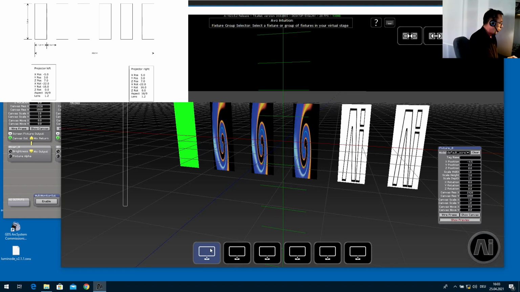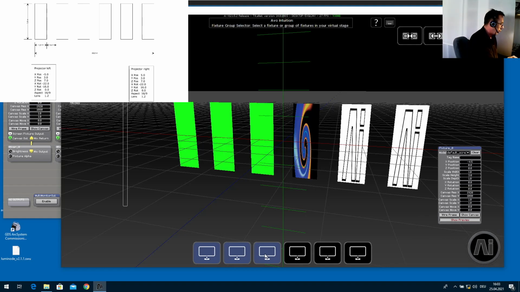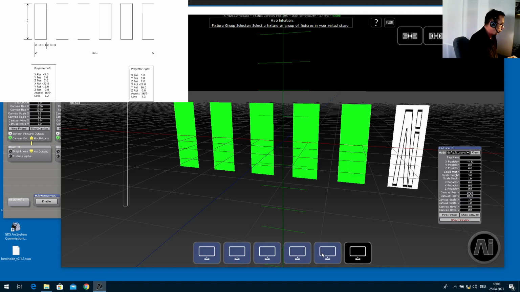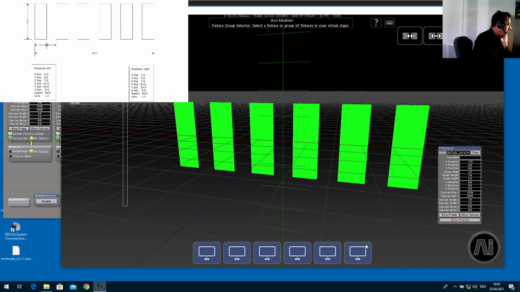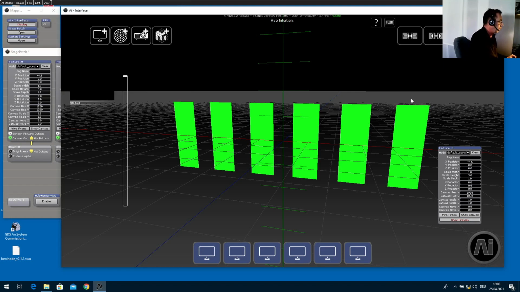And again select all displays. So I keep the mouse button pressed and hover over the displays until all 6 are selected. And then I click on this button in the top, which says here in the middle is AVO Intuition. I switch off the plan, we don't need it at the moment. So AVO Intuition, and it shows what's going on if I press the button. So I press Model Merge, which is all 6 selected models are merged into one.